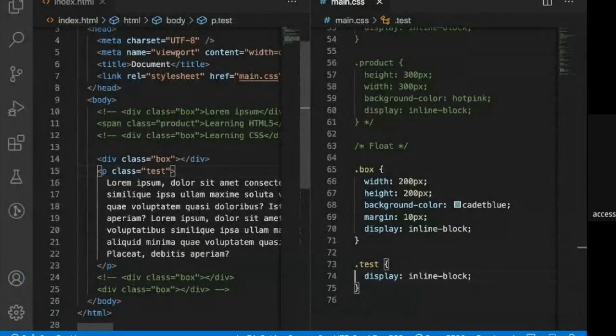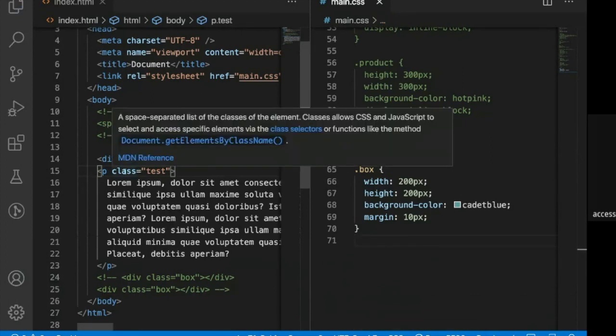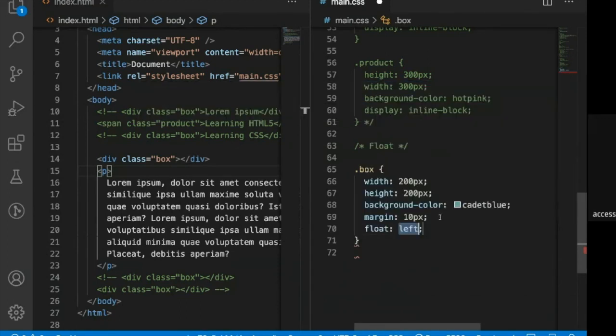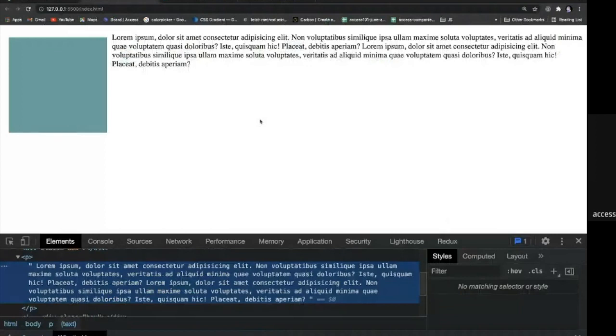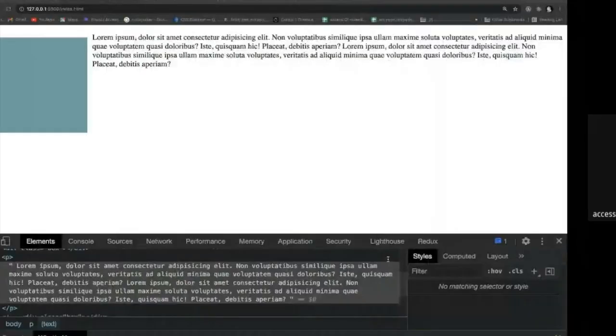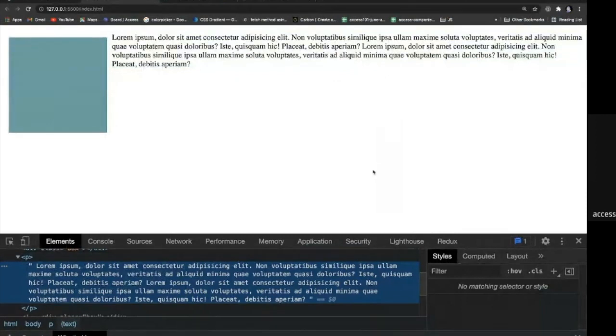Now another thing we can do is, I don't want to use these properties. There is something called float. I'm removing this test class also. I'm not applying anything for this paragraph tag. This is block only. Here, I will give float as left. What happened? I didn't change to inline block or anything, just float left. Content goes to left. So basically, float left means this box will be floating on the left in the complete body, and whatever content is there will come and sit here.